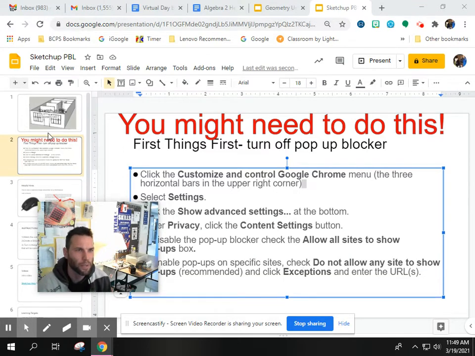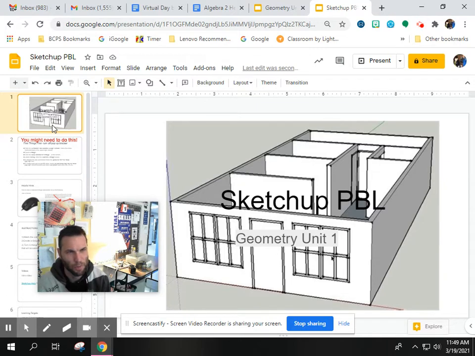This is going to be an intro video to your PBL for this unit for geometry, lines, and logic. I want to introduce you to SketchUp, and you might have already used this somewhere else in middle school, or maybe you've done it for fun. But the idea with this is to get you exposure to some other technology and to get you to do something creative and work with a program that uses these planes and lines and some of the vocabulary that we've gone over in this unit.